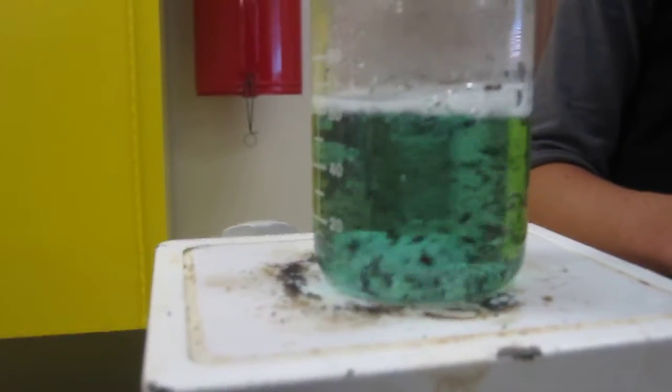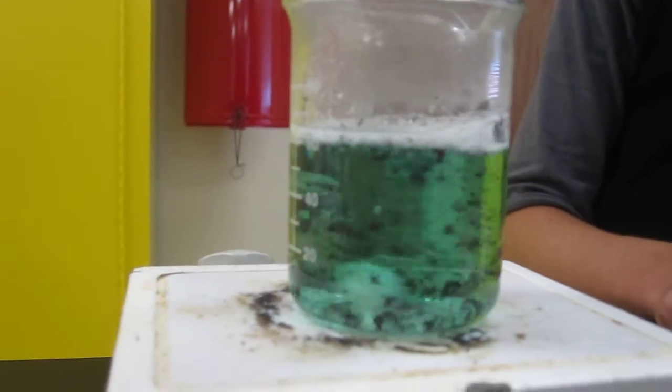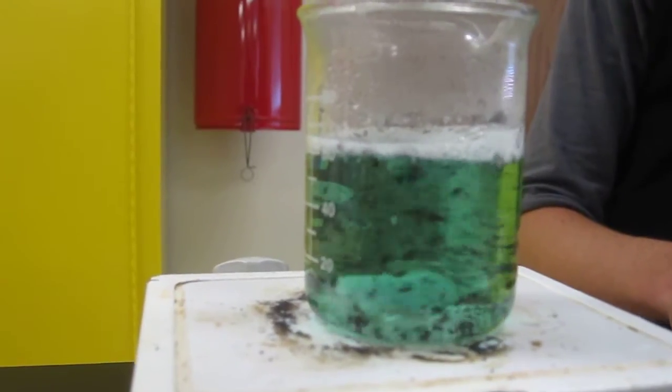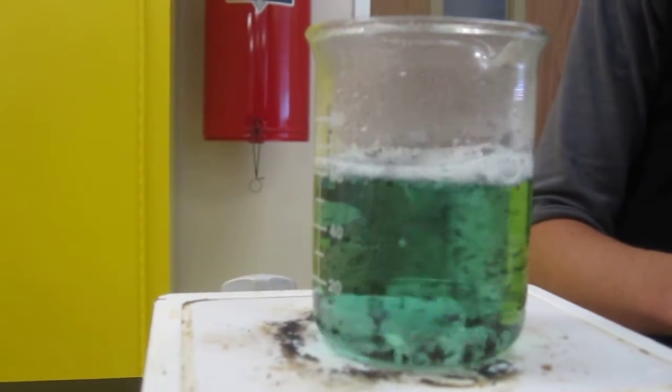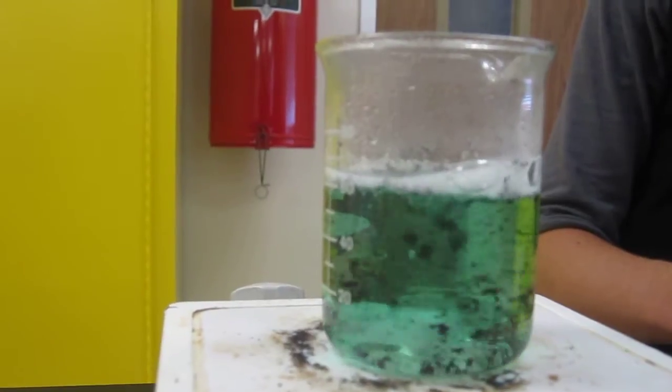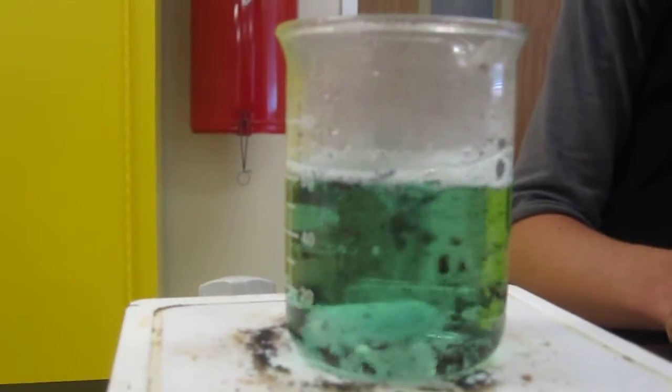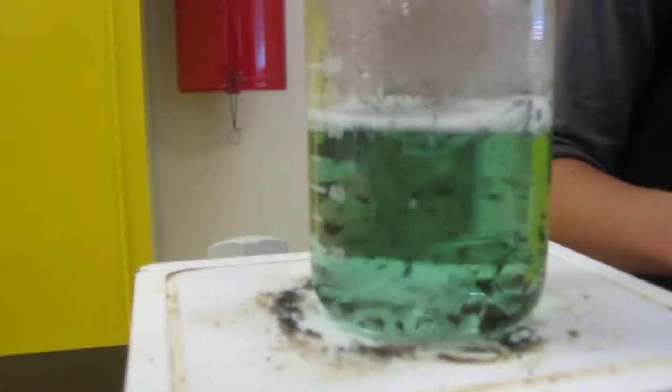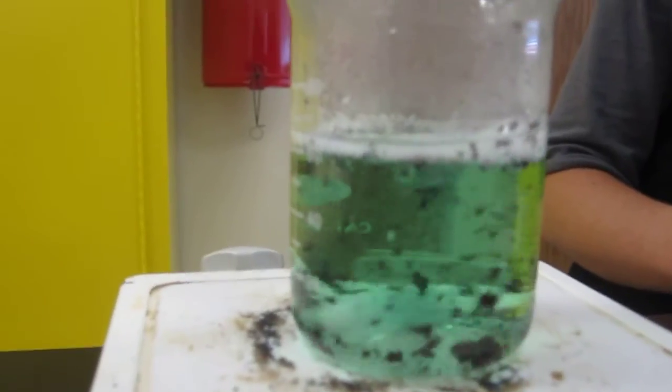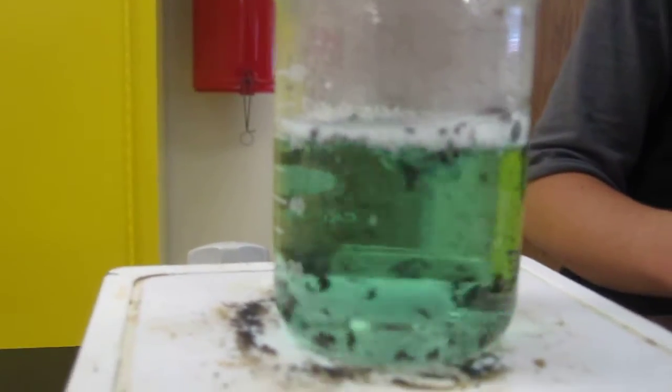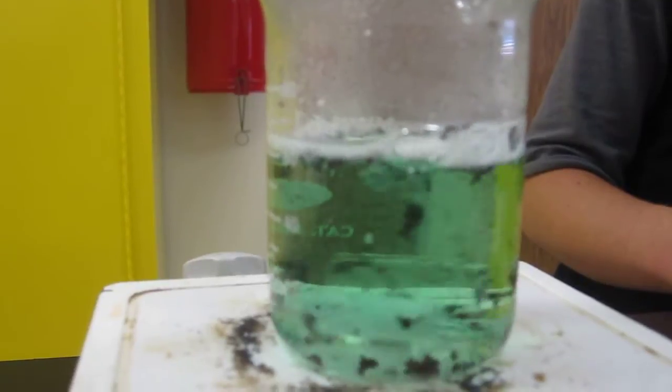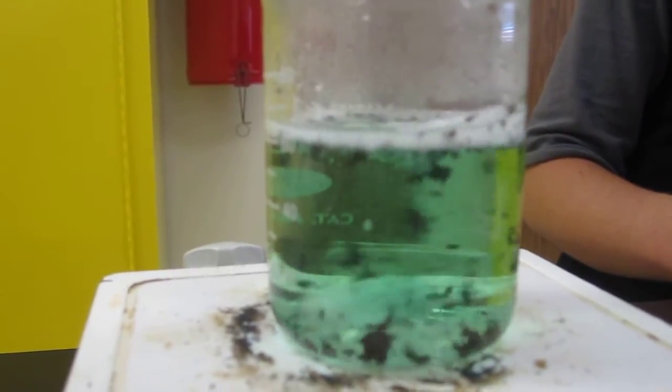I don't know if you guys can tell, but the solution is starting to clear up a little bit, like the blue color is going away. Okay, why is that? Because copper in solution is blue, of course, and what's happening is all that magnesium there on the top is reacting with the copper in solution. So once all that copper in solution comes and makes copper zero or the copper metal there, of course there will be no more blue in the solution.